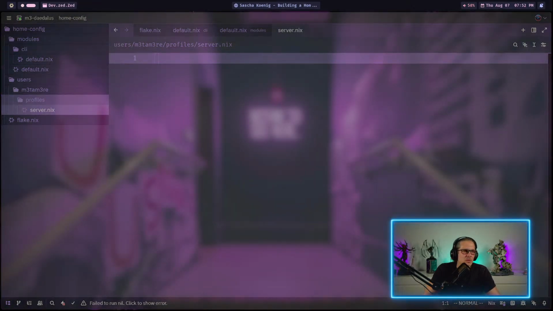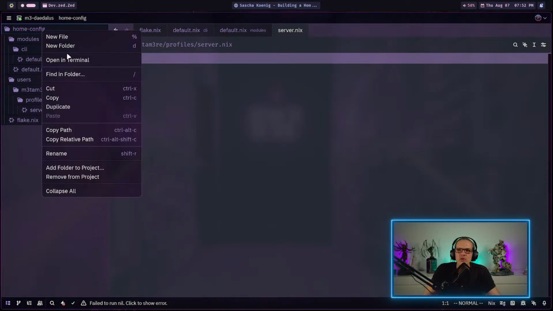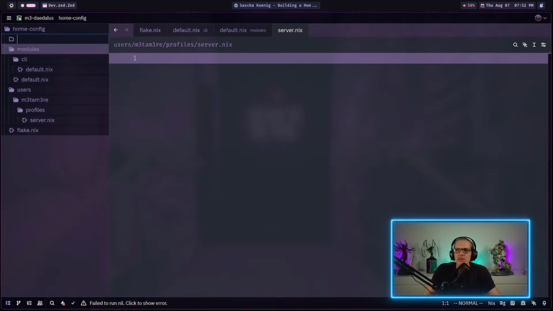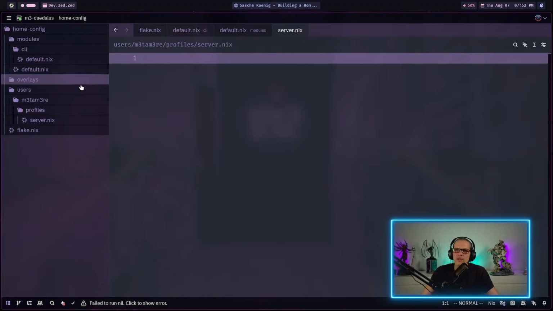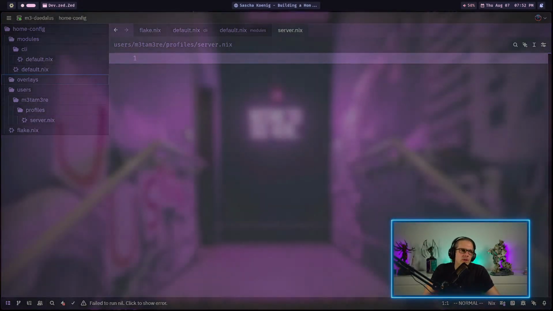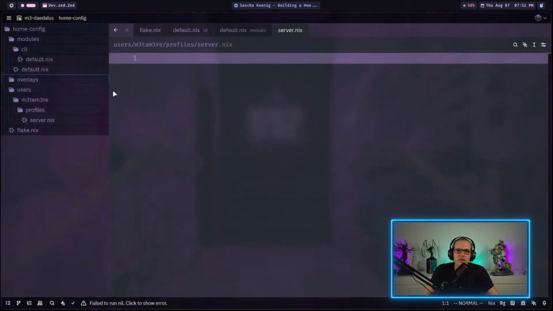So what do we have here? Then I want to include, as in my system configurations, some kind of overlays, because when I want to overlay packages because I want to modify them or just want to overwrite the version or whatever, I need to include overlays in here. And what else do we need?